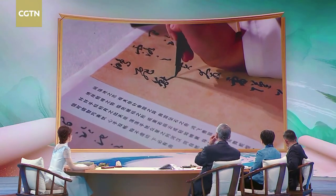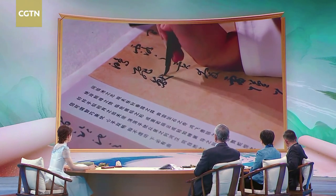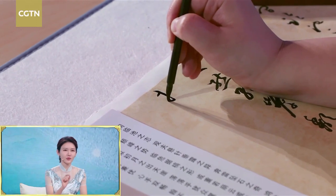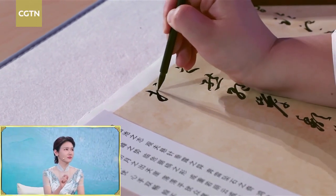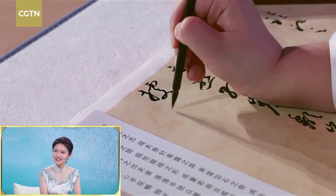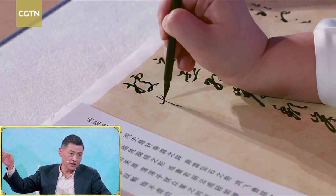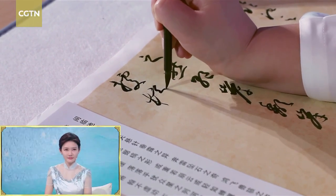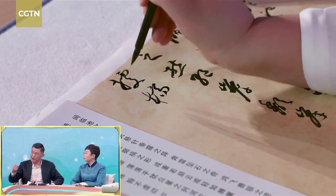Let's watch a video recording of an enthusiast in action. As we look closely, we can sense the lyrical quality of the specific excerpt. Professor Yang, do you have any advice for the writer on copying Shu Pu to capture the essence intended by Sun Guoting? The strokes are remarkably steady, showcasing a strong grasp of fundamental techniques.